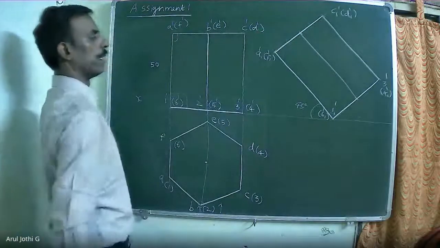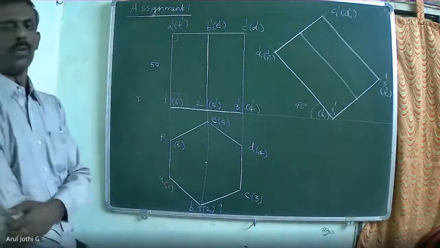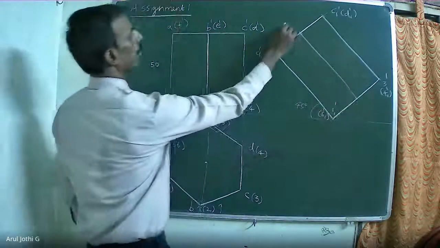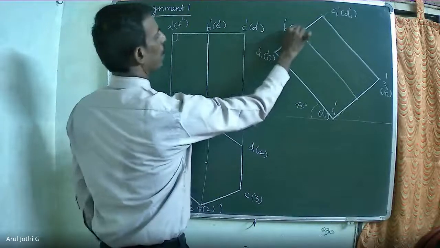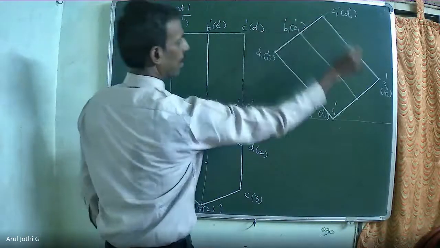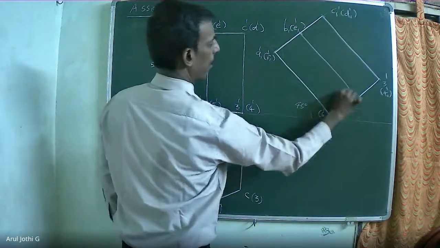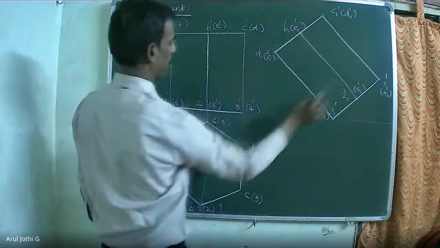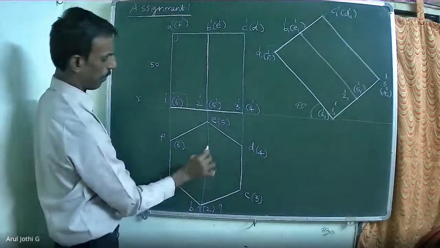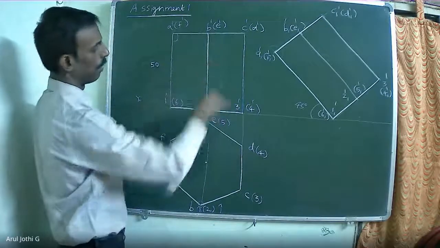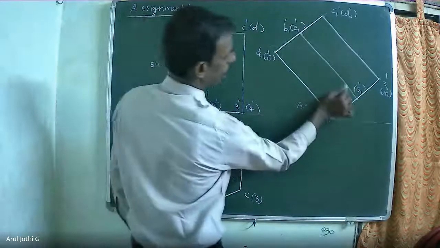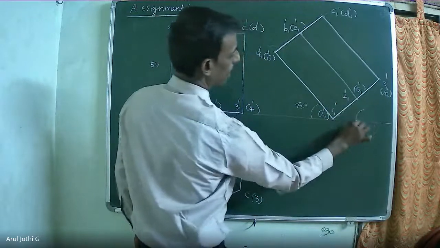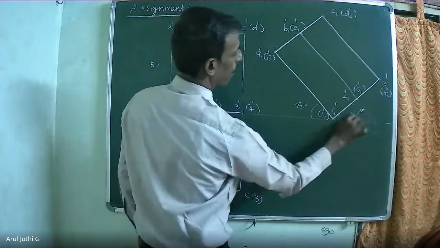Now our requirement is axis inclined 45 degree to HP. The axis line is available in the middle, that is on B2. Here you are having 2 and 5. So the axis line is available on this line, because when you do the projection here, the axis is coinciding with the vertical line B2. So just extend the longer edge B2 downward so that the axis will be inclined 45 degree to HP.